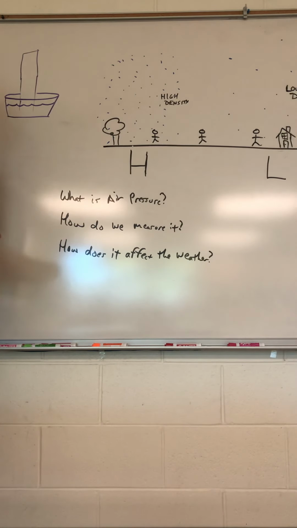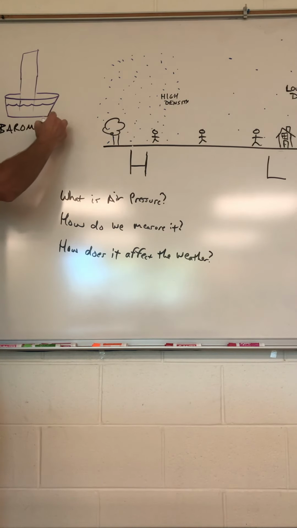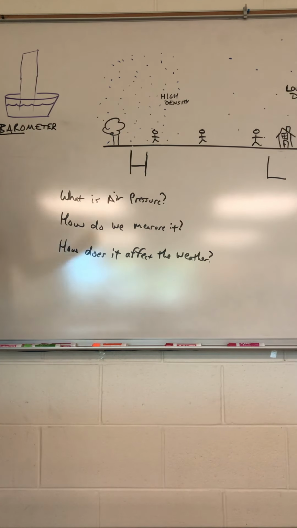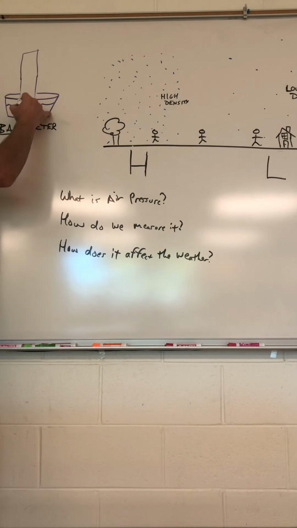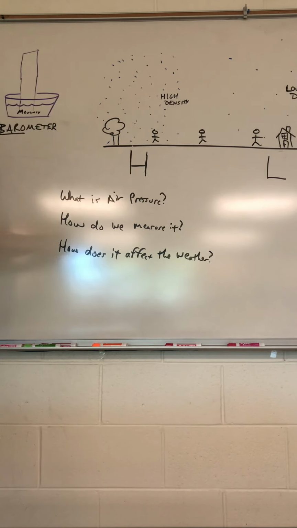Now, how you measure it, there's lots of different ways to do it, but the device we use is called a barometer. The original one is kind of like what's in your notes and what I drew right here. We have better technologically advanced ones now, but this one's simple and I think it'll make sense to you. They started with a bowl of mercury, which is really cool liquid metal. This is back in the 1600s.